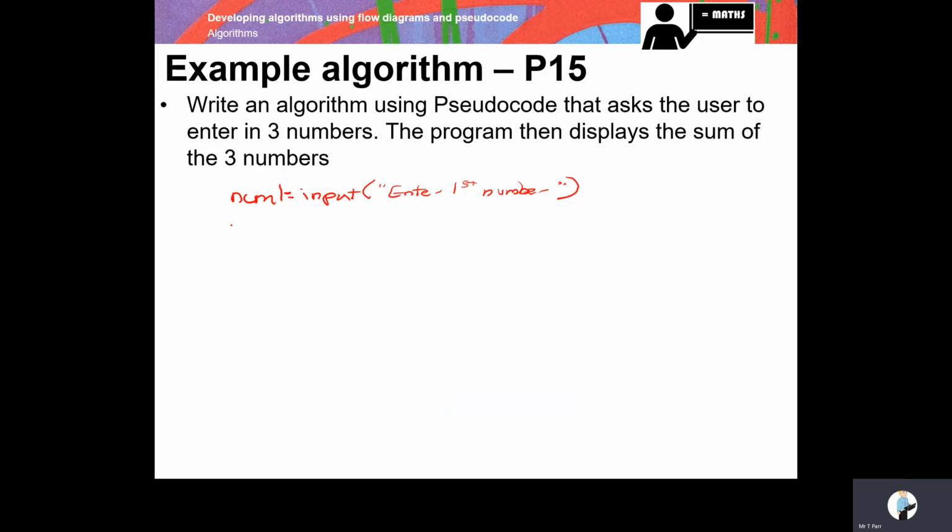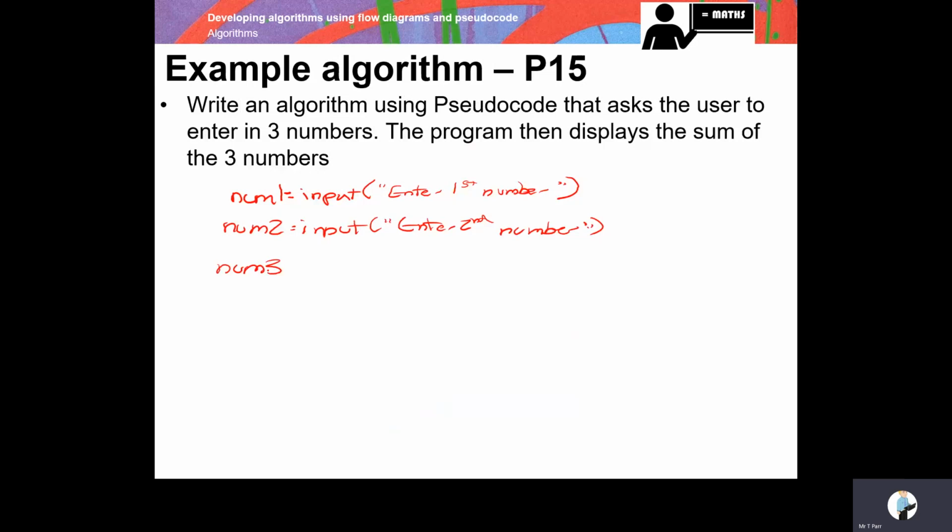Now I need another number, so I need a separate tray, separate variable. Oops, sorry. So num2 equals input and a second number. So remember, that's an assignment statement. So they're going to input it and goes into that tray.